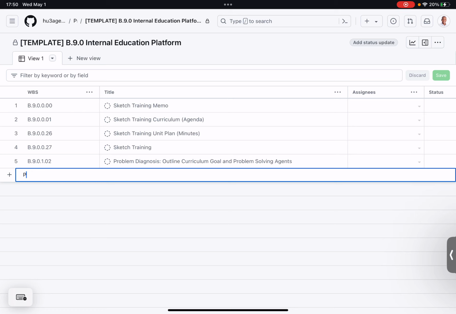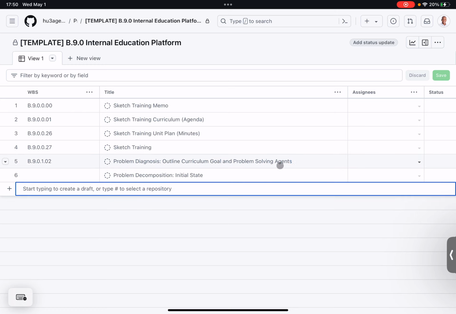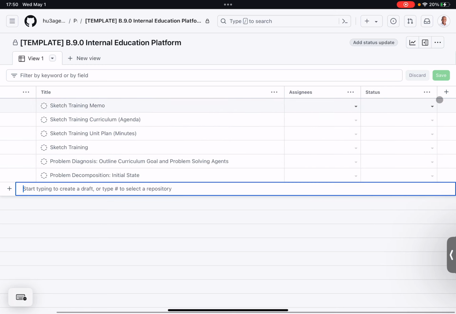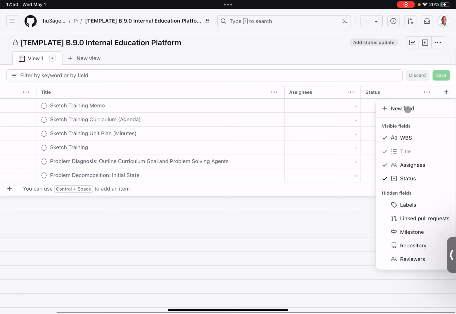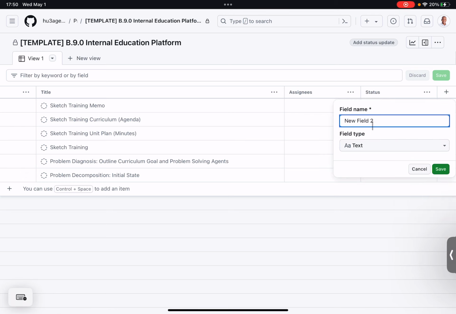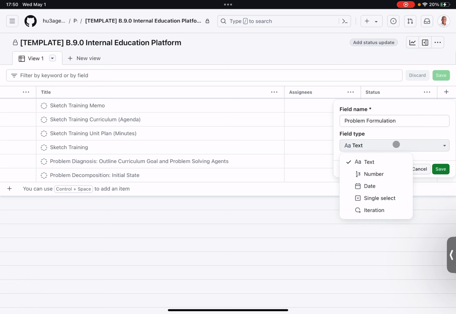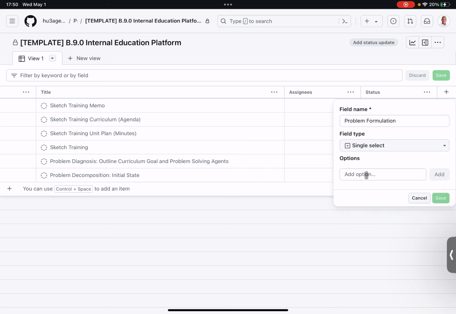And this is going to be problem decomposition, initial state. I'm going to create a column for this. I'm just going to call it problem formulation. It's going to be single select. Let's just make it really easy.